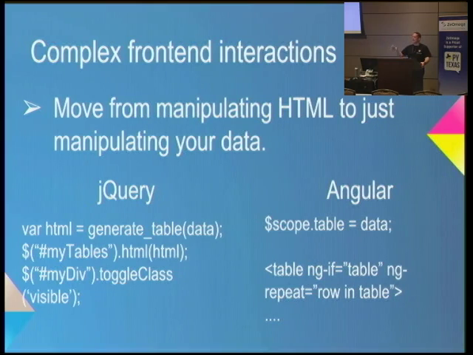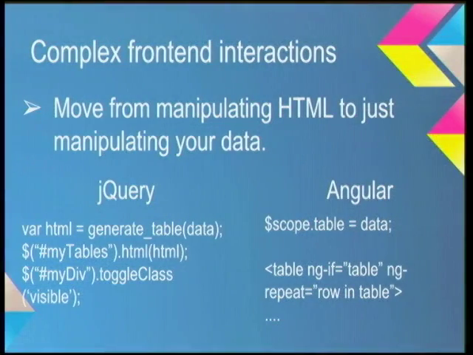Or on the Angular side, you do that same call, get your data, but just set that to whatever variable you picked. And then over here, this is the Angular template code where we have a loop. And so whenever you update that table data, Angular is going to automatically update that HTML for you. You don't have to go in and manipulate HTML. You're just updating your data, and it's getting updated when you do that. And that's what they call two-way data binding.